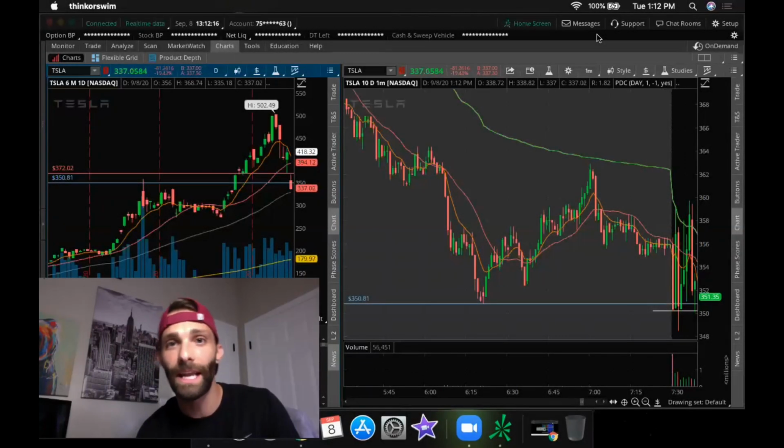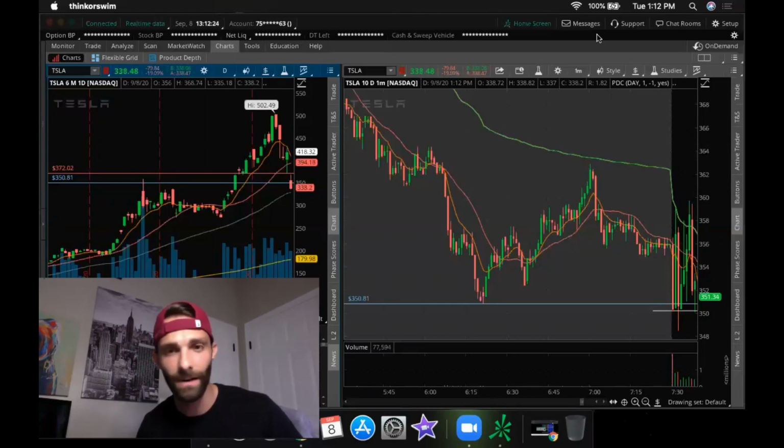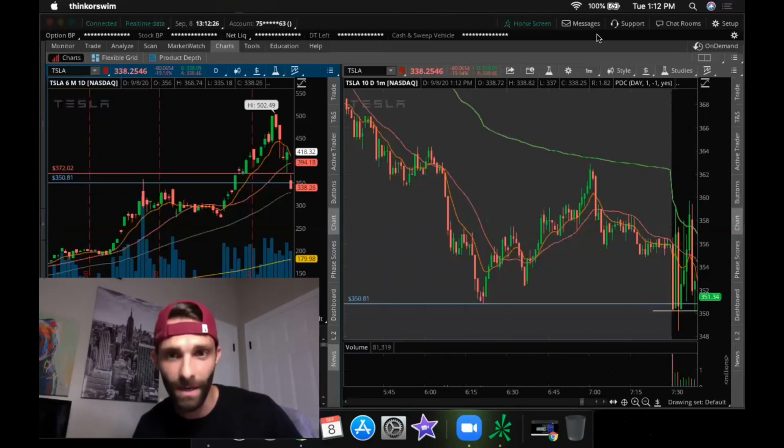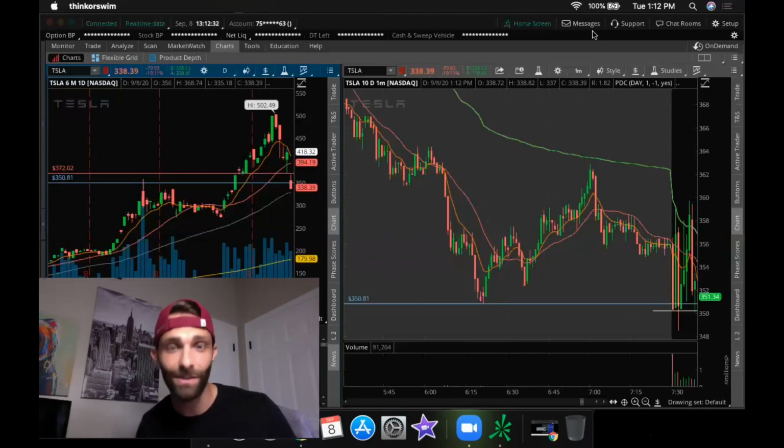Best technical indicators for trading. There's a lot of opinions online about what works and what doesn't, and ultimately, you have to figure that out for yourself with just trial and error. Any technical indicator can work based on how you use it, but you don't want to be one of those people who smashes their chart full of technical indicators and makes it look like a drawing or a spider web, because that'll get you nowhere.